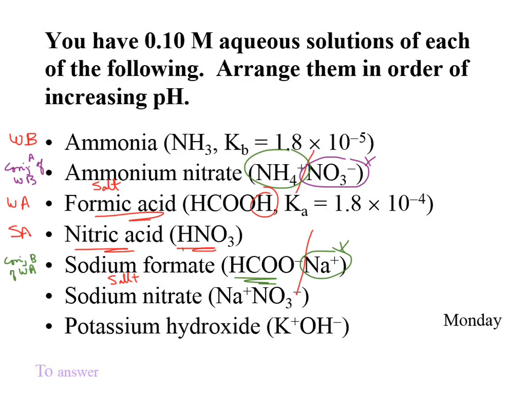Sodium nitrate. Again, it's a salt dissolved in water. Again, sodium, is it going to be sodium hydroxide? I don't think so, because it would be going to something strong. Nitrate, is it going to form nitric acid? No, I don't think so, because nitric acid is a strong acid. So actually, as it turns out, neither one of these are players. That thing's going to be totally neutral. And then the last one, I'm going to put neutral next to that one.